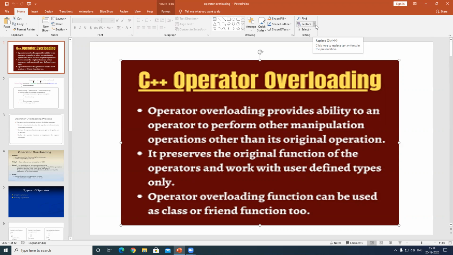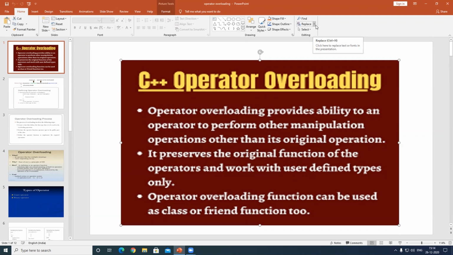Built-in data types like int, char, float, all these are built-in data types. Function and class are user defined. Now class is one kind of user defined data type which we will try to make at par with the built-in data types.